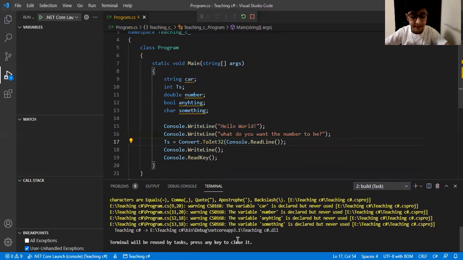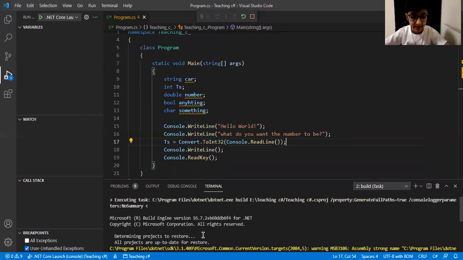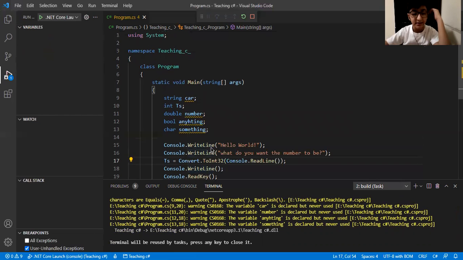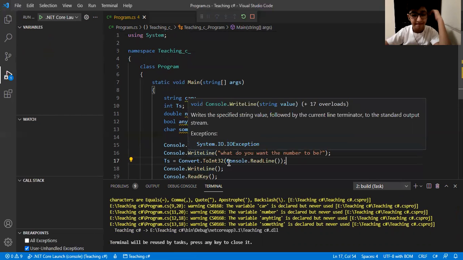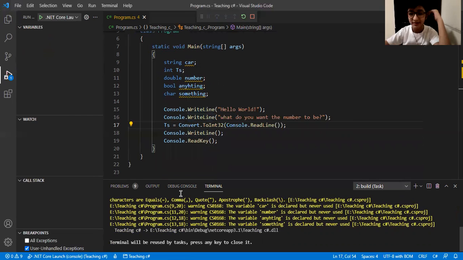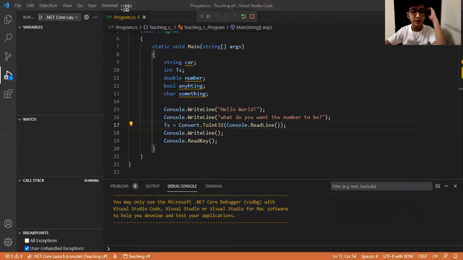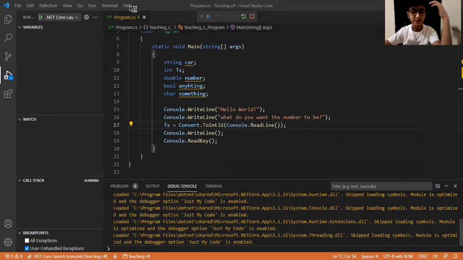Okay, look, this is just running. We have to wait for it to run. Oh god, it takes time. I don't know why. Come on, program, run. Okay, right now it's not telling anything because it's processing.